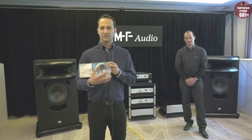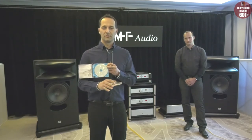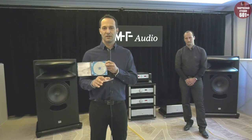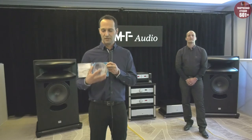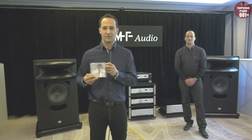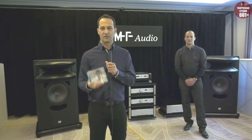If you place such a disc inside a Blu-ray player — ours or a consumer product — you can have access to the files: MQA, FLAC or MP3 for your portable players. So it's a complete package. I would say it's the package that all audiophiles have been dreaming of. You have something in your hands, it's a real product. You have a booklet, you can have it signed by the artist, and you have all the music in all the formats in your hands.